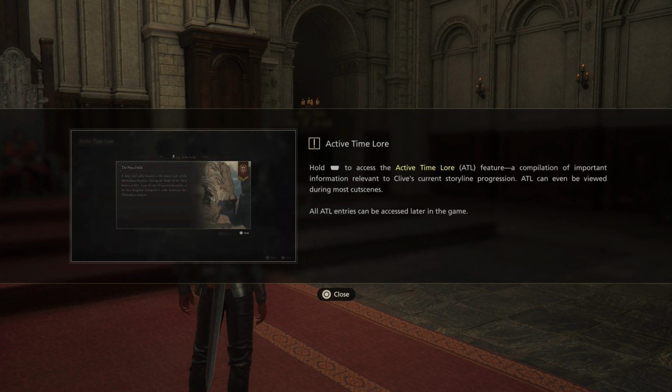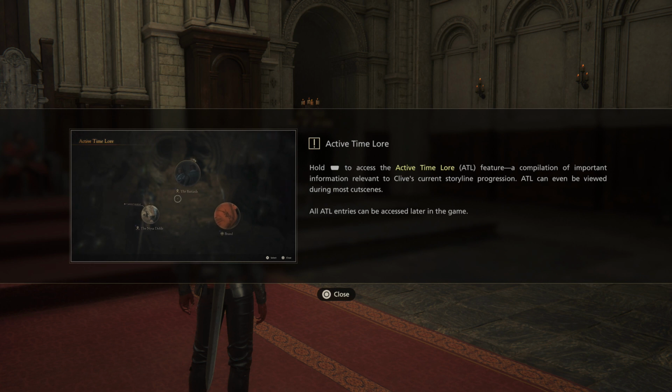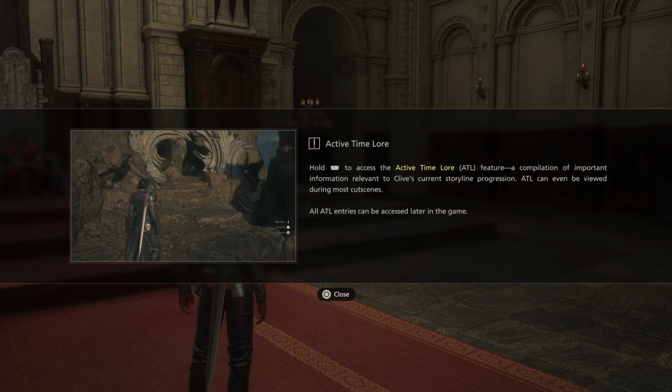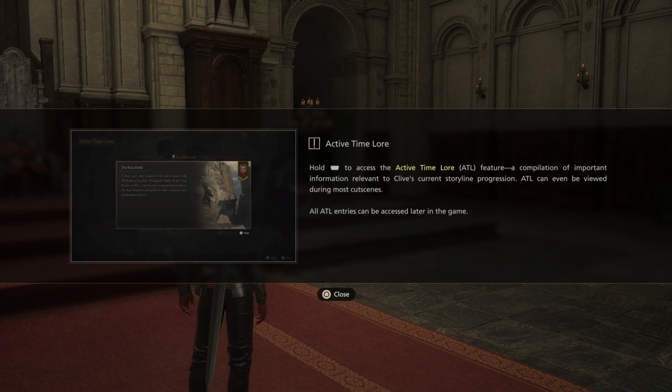Active time lore. Press the touchpad to access the active time lore. Feature a compilation of important information relevant to Clive's current storyline progression. ATL can even be viewed during most cutscenes. All ATL entries can be accessed later in the game.